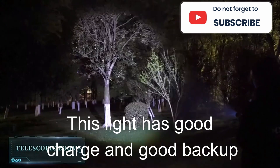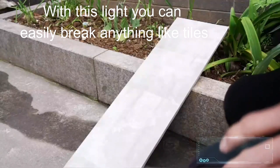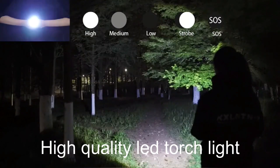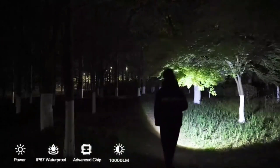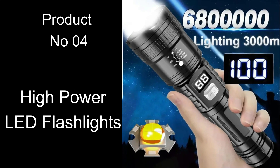Krypton bulbs operate similarly to an incandescent bulb, but the glass fixture portion is filled with a mixture of krypton and xenon gases with a filament passing through it. LED lights have become the most common for many of the reasons listed above. While these lights can be a bit more expensive than other lighting types, in the long run they will last longer and get more use per charge than others.